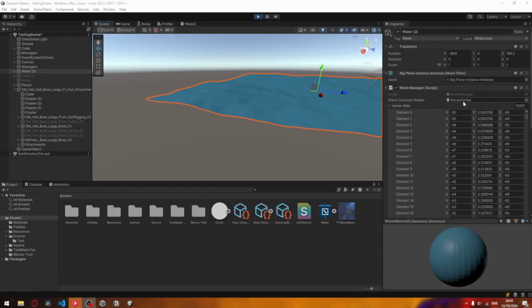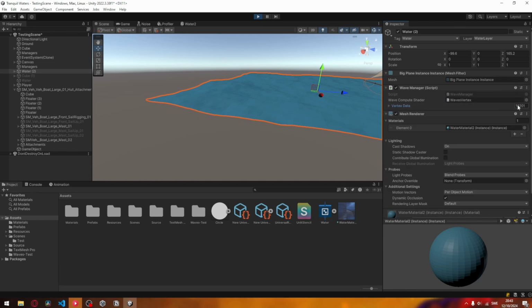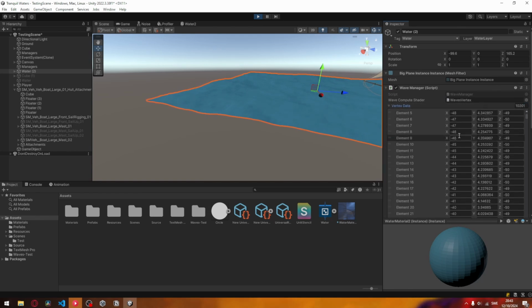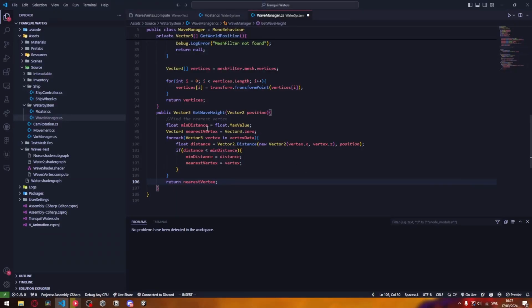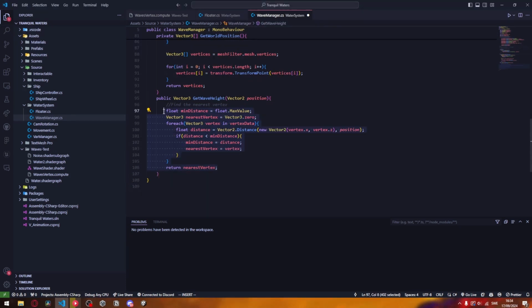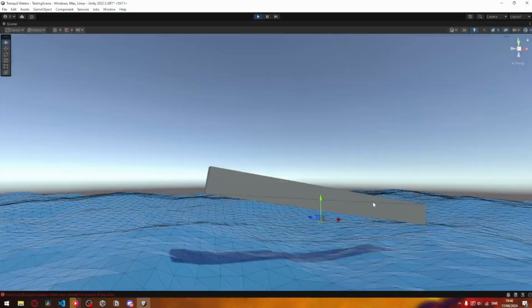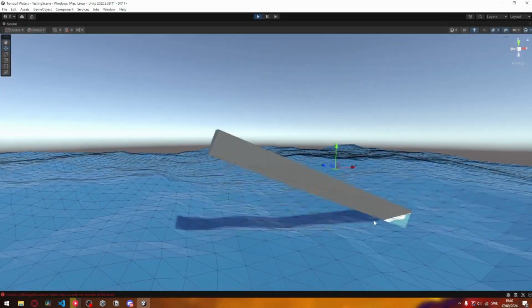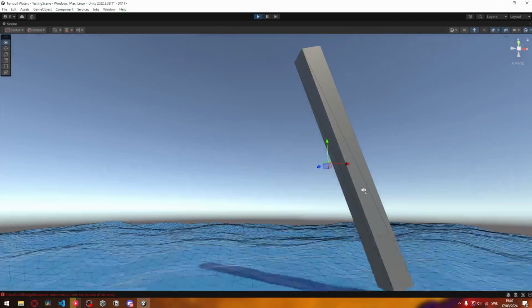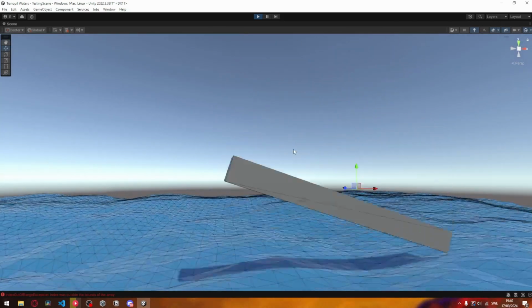Now that we have access to the height of the waves at a specific position, it's not really difficult to find the closest point. I wrote this block of code that retrieves wave height. Now it is pretty inefficient since we are looping through more than 10,000 points every time we call the function, but it should give us something at least. Now I did try optimizing it further, like getting the index of the array from the position of the point, but it did not go as planned, and I left it on the back burner for now.